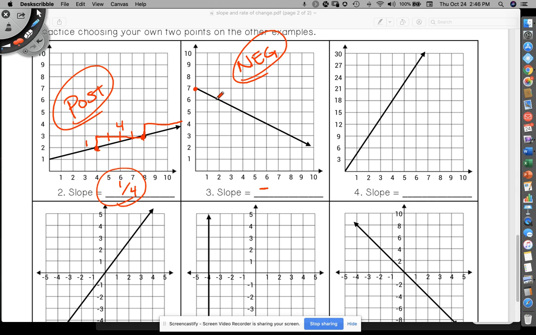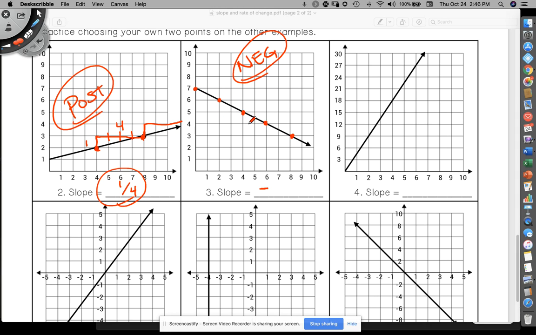Drag your pencil down till you find where it lands perfectly level with a number to the left and a number straight down. Now I could pick that one. I could pick that one. I could pick that one. I could even pick that one. It really doesn't matter which 2 you pick. You're going to create your stairs.